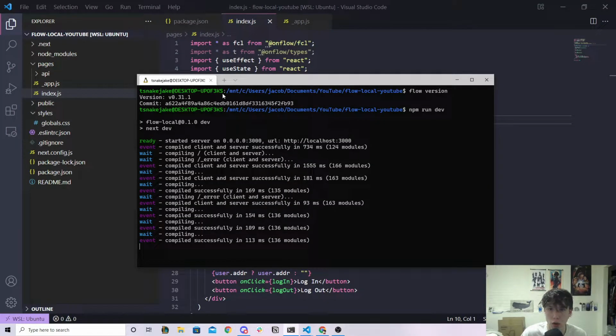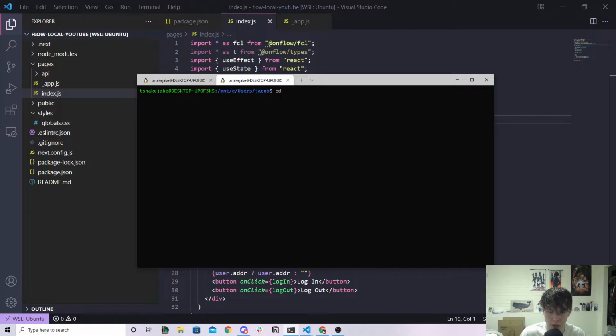So let's actually go to our terminal here. And let me just cd a bunch of times because I structure my computer like an absolute degenerate. Let me do YouTube, I think, what did I even call it? Oh no. Flow local YouTube. So let's do that. And then once you go to your directory here, you're going to type flow init, just like that.